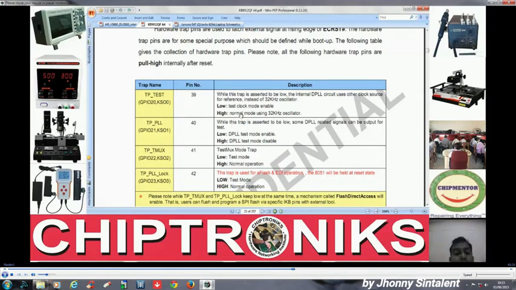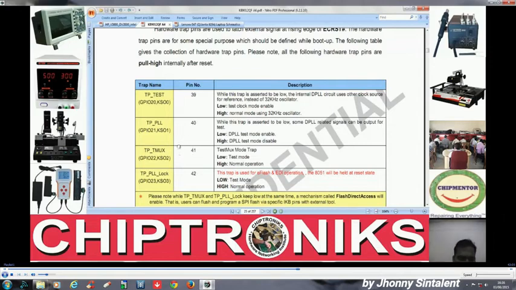So in that case, we'll apply a different kind of frequency, that is test clock mode. If we ground this pin, the internal microcontroller will know that it is in test mode. It is not in working mode, which means it is not fixed to the motherboard. It is tested externally. So if this pin is asserted low, then the internal DPLL circuit inside the IO controller knows that it has to use another clock source except this 32 kilohertz oscillator.